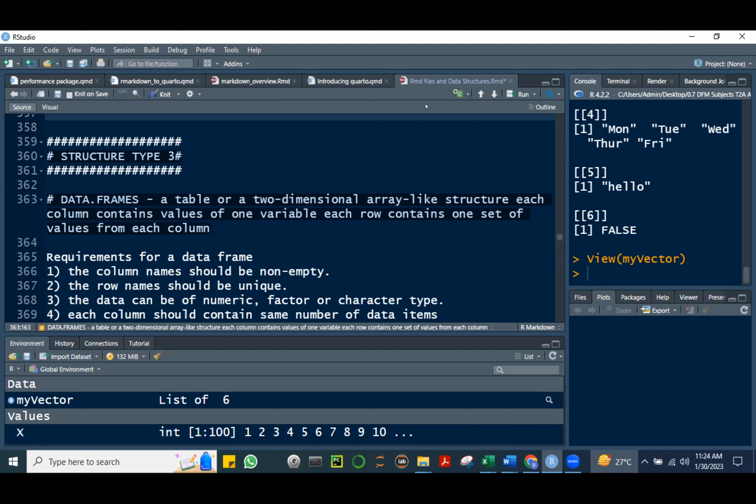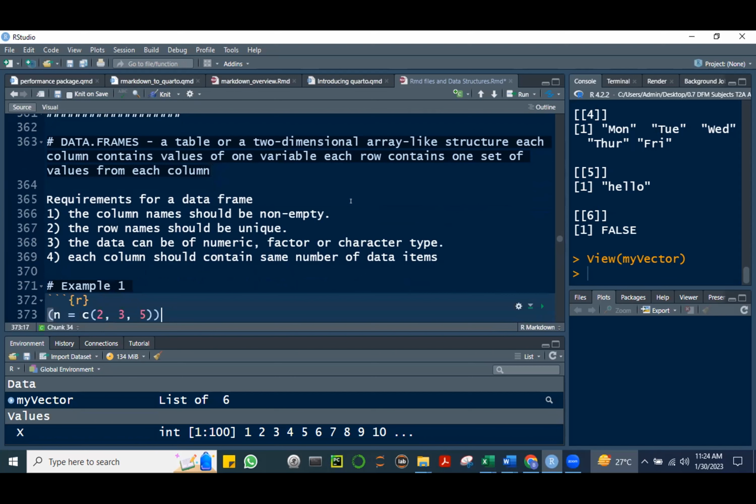Yes, please. Okay, good. So this just tells us what the data structure is. It's a table or two-dimensional array. Two-dimensional means there's a row and there's a column. Each column contains values of one variable. Each row contains one set of values of each column.